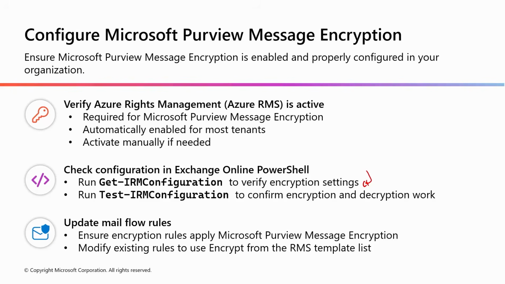Once we've got this in place and our tenant all set up, the next thing will be those mail flow rules. If we have an automated environment that we wish to apply certain types of encryption to, so if an email contains confidential in it, we should apply the confidential label. That's the sort of thing that we can put in place. In fact, this is one of the interesting ones. As much as this is a video series focused on Purview, this is one place where we'll be working either with or alongside our Exchange admins to ensure that we've got the right actions in place and everything is making sense.